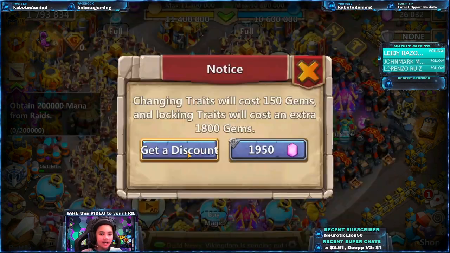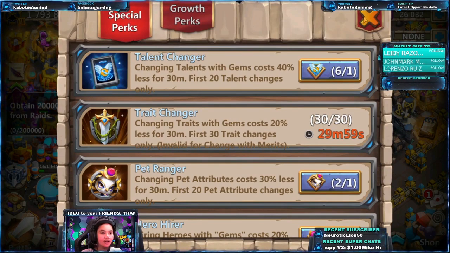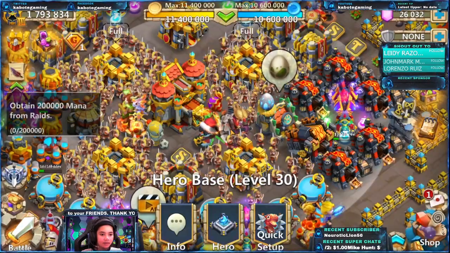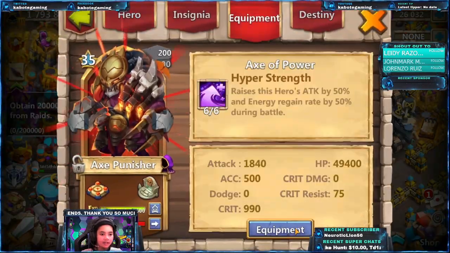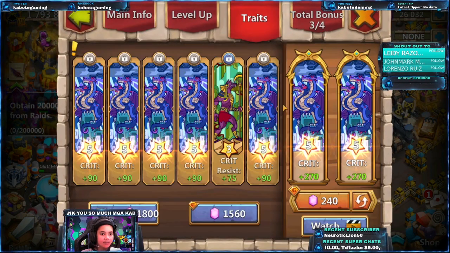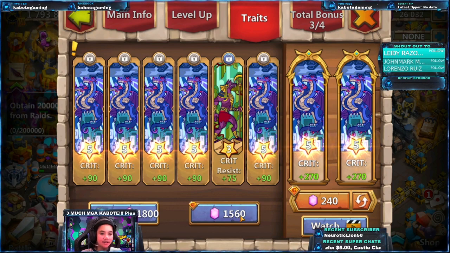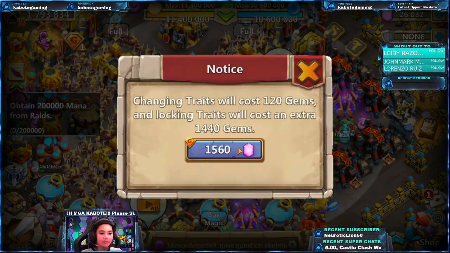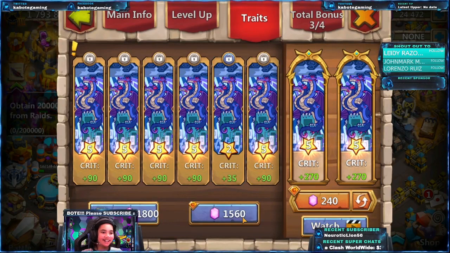Let's have a discount. Get discount. Trade changer. Come on, man. Oh. Okay. No. Not that one. Okay, so it's 1,500, guys. Come on. How about the crit now, bro? Come on, man. Woo! Level 2! You're teasing me, man.